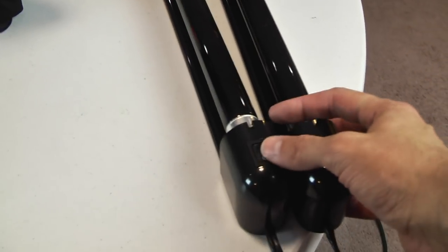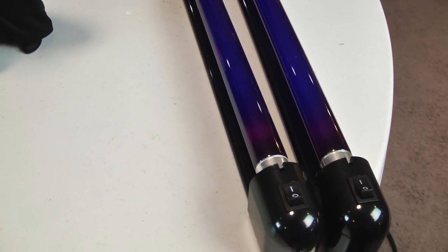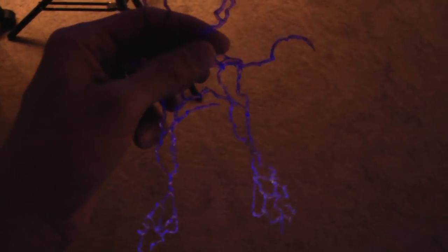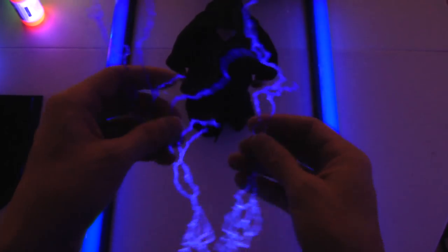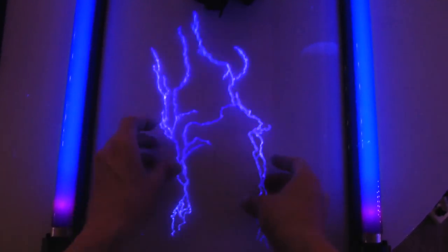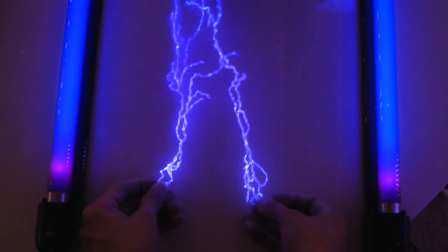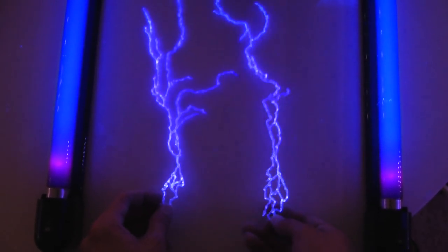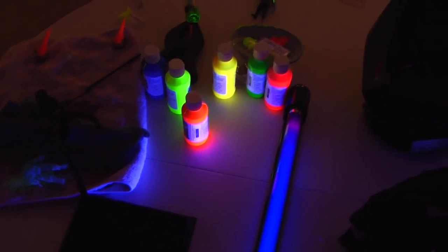Right before I started to paint the effects onto the lightning, Hot Toys blessed us with some glow action. Check this out — it looks like I don't have to paint fluorescent paint onto the lightning effects at all. It glows! Look at that — that's like a real cool black lighting effect. This is not what I was expecting. It's badass, very badass. You can't see the Emperor's face on that shot, but look at those bottles of fluorescent paint. This is really neat.